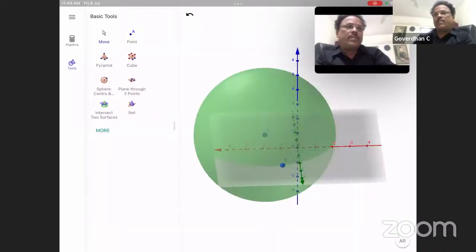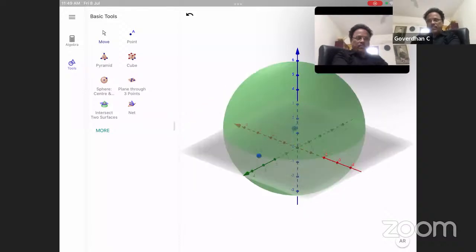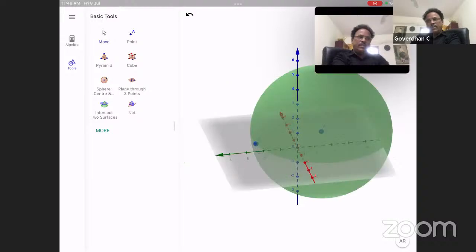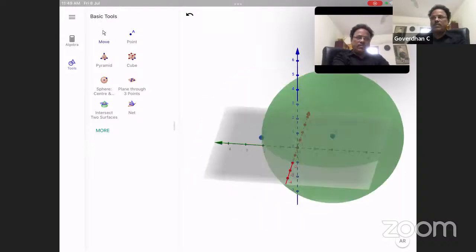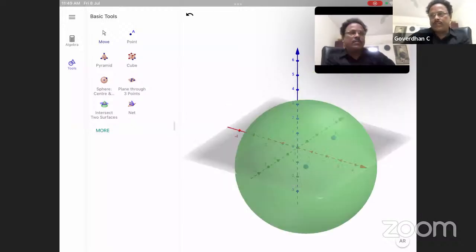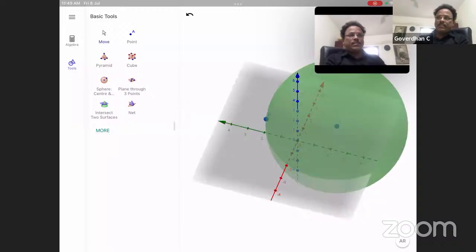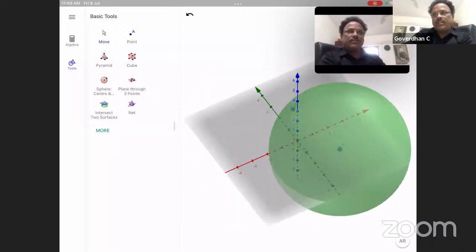Let's see. This kind of visualization we cannot make in the classroom if we confine ourselves to the traditional way of teaching things, right? The center is visible to you and a point on it through which this sphere is drawn, and you can see it from various cross sections. All the axes are there. So when I rotate something like this, you can see the full picture of this particular sphere.